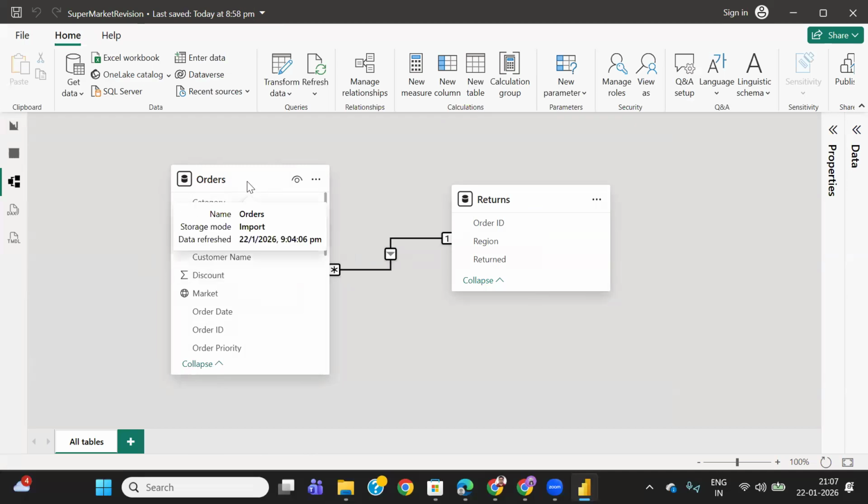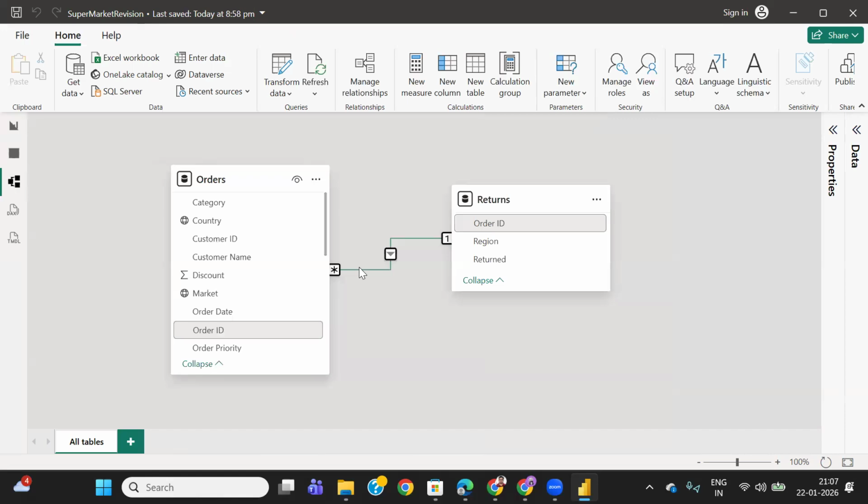One should be the unique value, and another should have the duplicate value, the fact table. So we can see this order table has multiple values. The order ID is having multiple values.